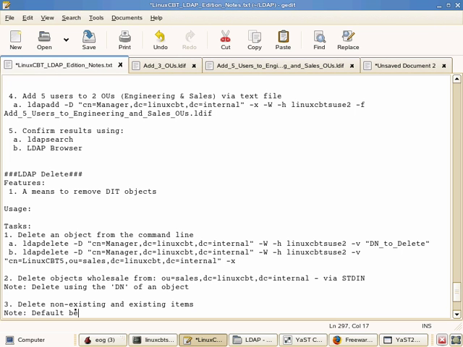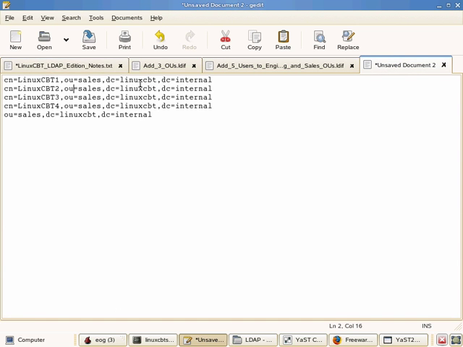Default behavior of LDAP online tools is to abort at the step that fails, which means since the first step failed, which was to delete a non-existing object, none of the remaining steps were performed.